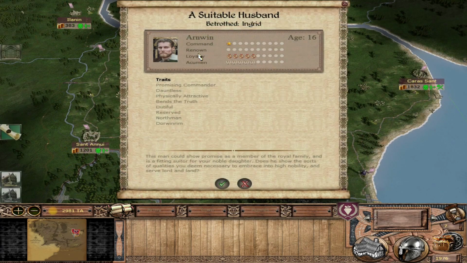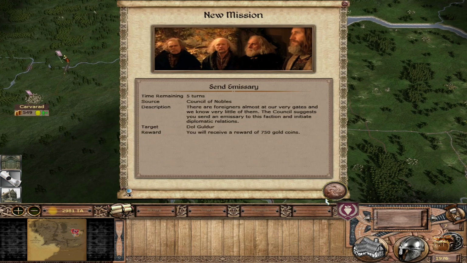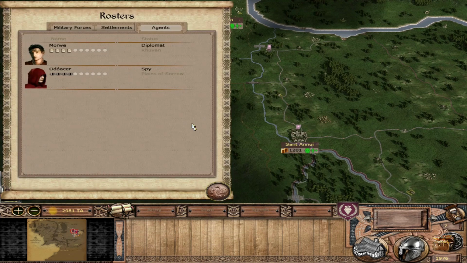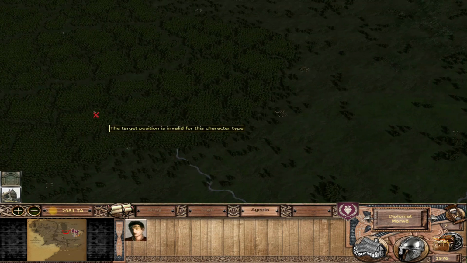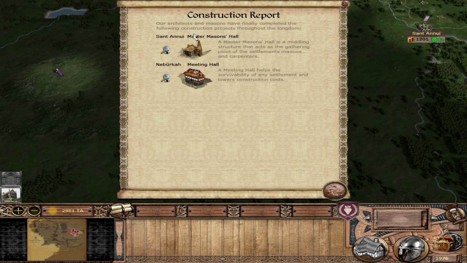And again, we're still getting these really weird husbands. I don't want people that are just attractive but can't govern a province. Although technically anyone can, but I want those trade boosts. So if we send our diplomat to Dor-Guldur, we'll get 750 gold, so I cannot head over there.